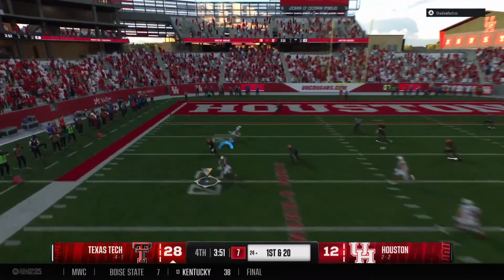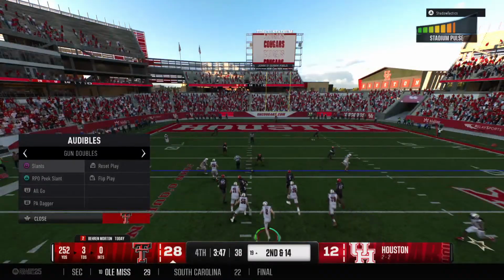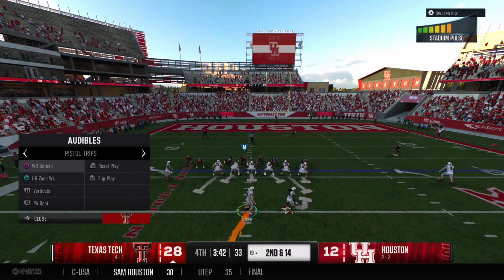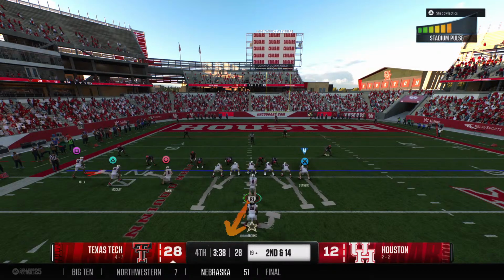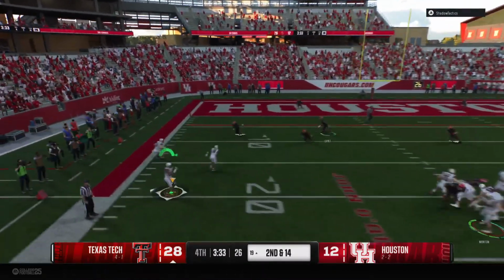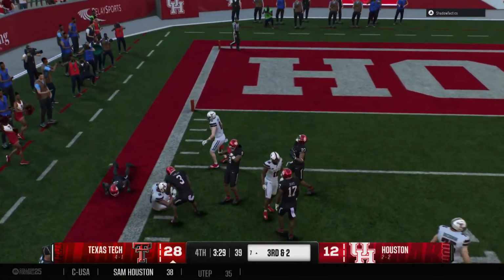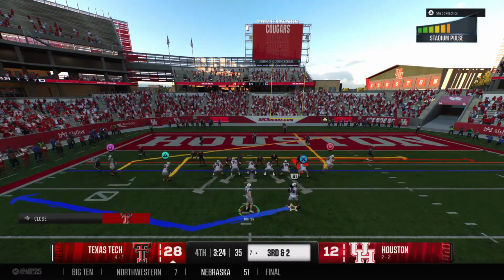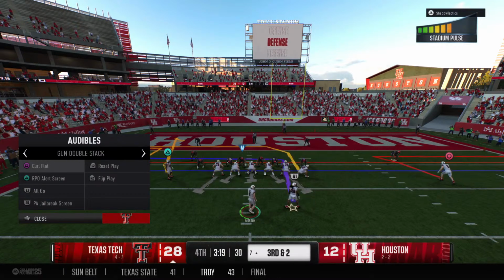Back to the air one more time. Quickly complete. They make the stop, trying to pick up just a little bit at a time to get to that 1st down mark. And the Red Raiders have pushed it inside the 20. I'll tell you, for this defense, they're going to have to find a way to bracket this slot receiver because of how athletic he is. They're going to need to make sure they've got linebackers and DBs surrounding this guy at all times. They get it down to the 7 on that pass play in prime position for a score. Not a lot of ground to cover and not much to defend. A big third down in the red zone.